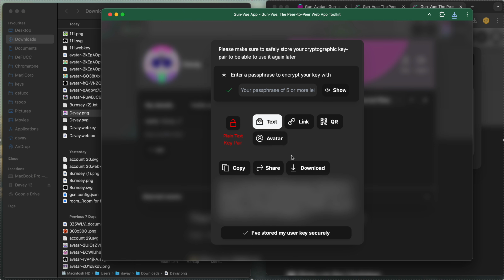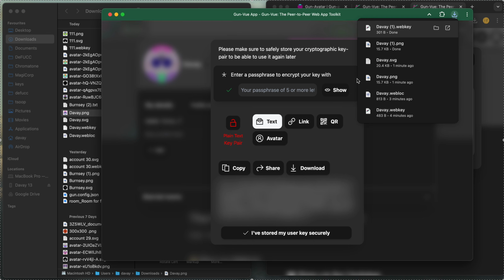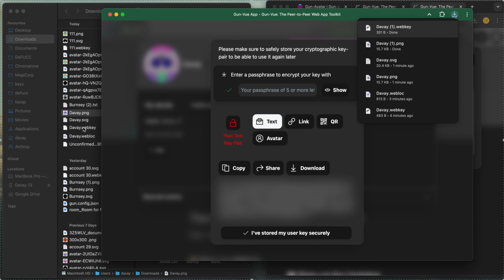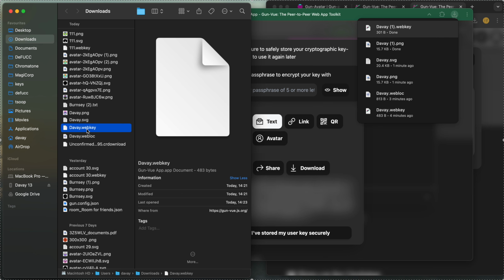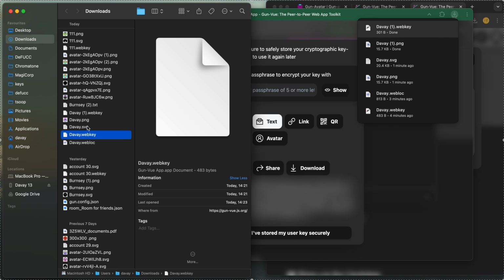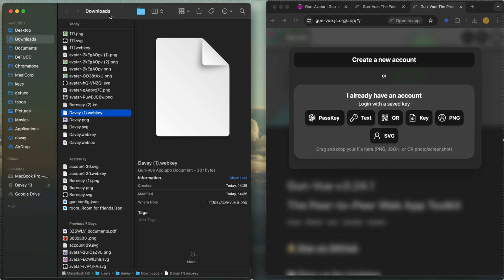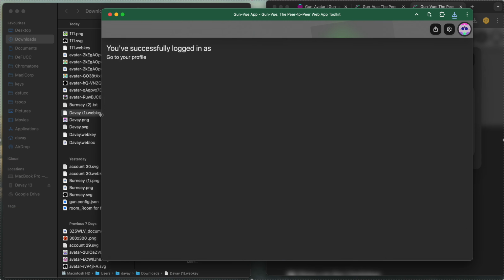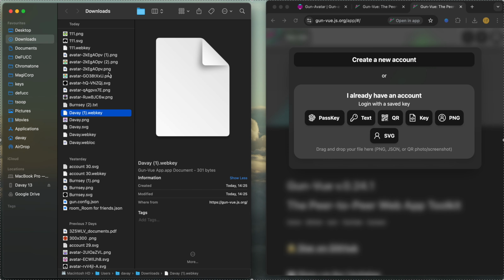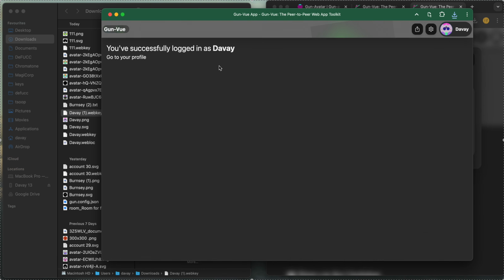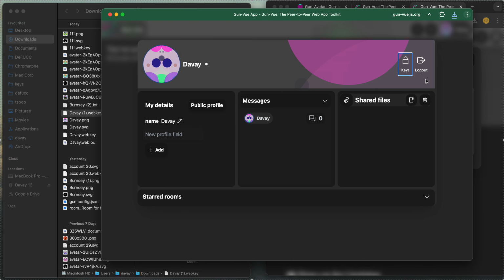And for example, if I want to download that one, okay, this key will not ask me any questions. This is not safe, but look at this, it's just this fun. If you trust your environment, if you know that this web key won't leak anywhere, this is just the fastest way to get into your account.